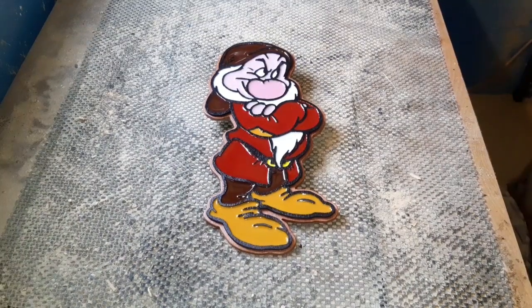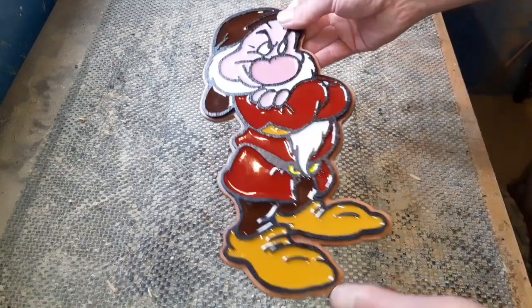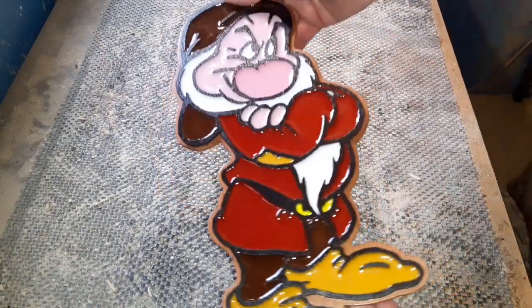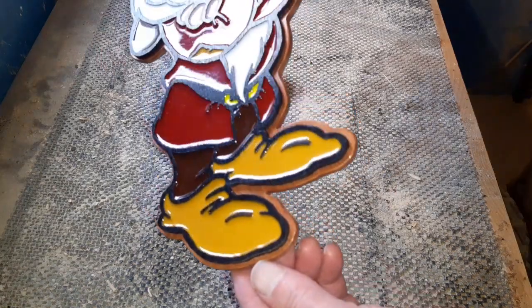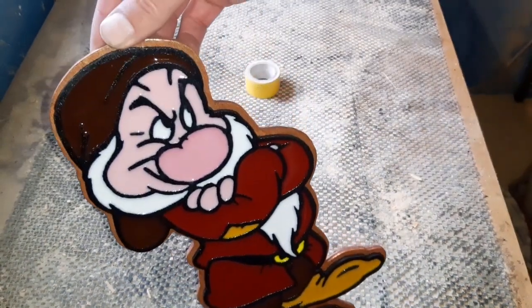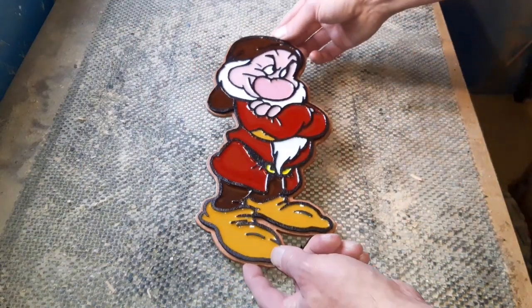Right, that's it. This little project is finished. It's literally been 24 hours later. I would leave this for another couple of days just to make sure it is nice and solid. But you can see from that, we've had no leakages. It's all solid enough for me. And those little floaters there, they stand out nicely on the shoes, boots, and the little one there up in his face. So that's it. This little project is finished. Just nice, fun projects.